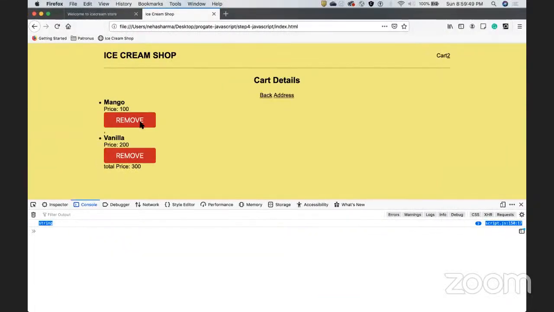Okay, so now we want to remove the item. So this is an array, and when I click on this particular remove button, that particular item should get removed from that array, and that array should get refreshed and put the data back here. So this is how it should be. So the first thing I need to do is, when I'm clicking remove, that particular item from the array should get deleted. So let's see how we can do this particular thing of removing the item.